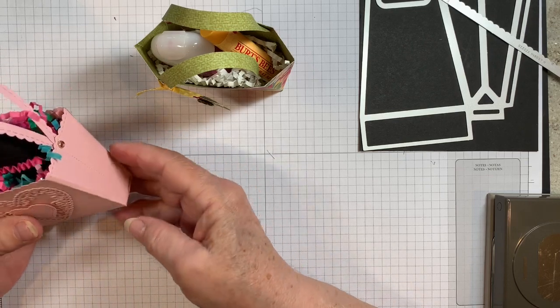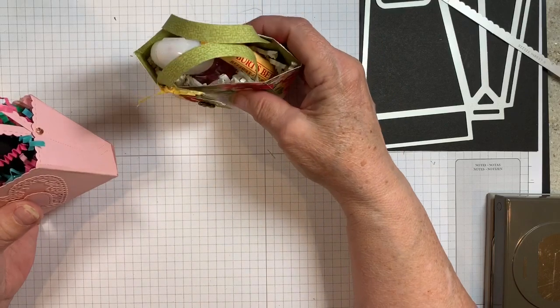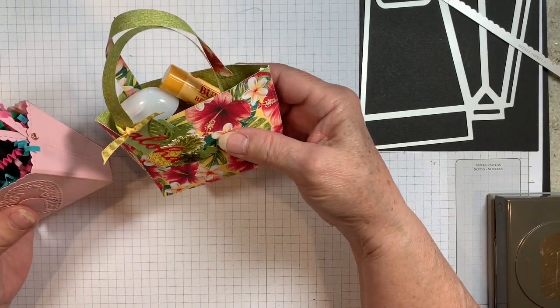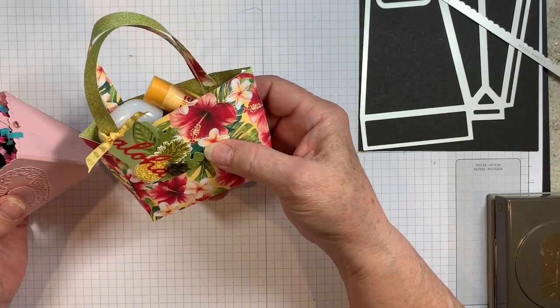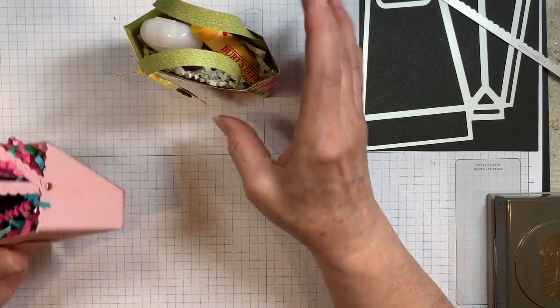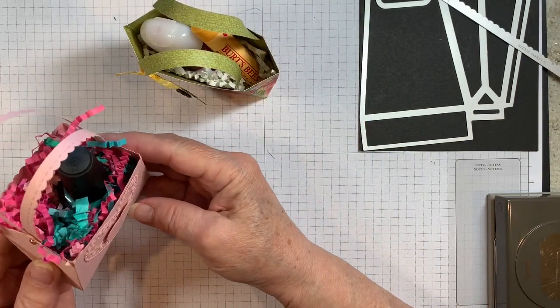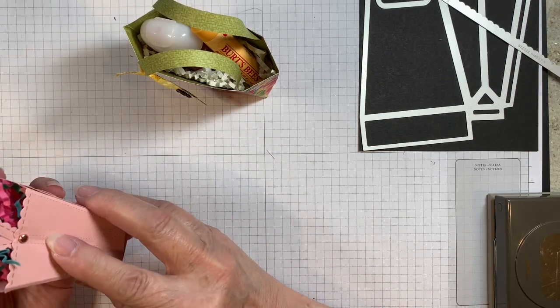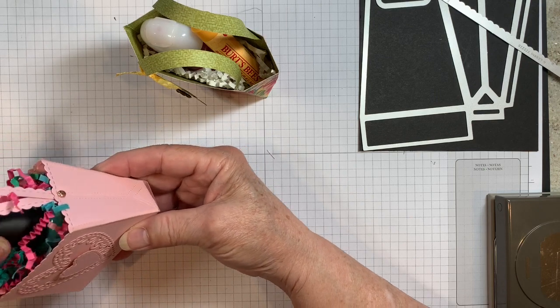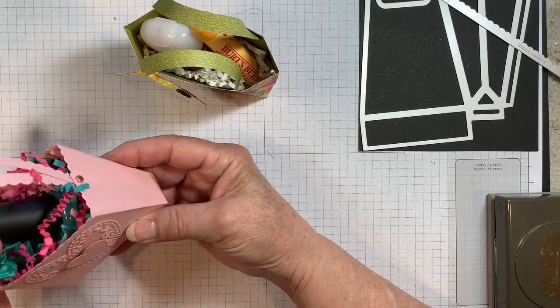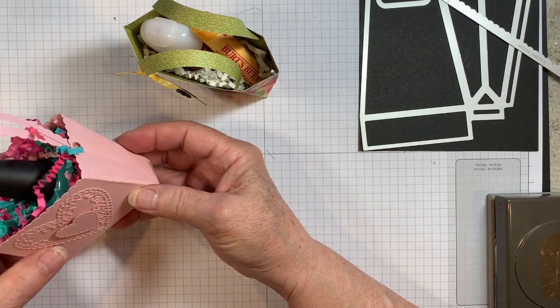They're actually done the same except this one I have it folded out so it's a cute little beach bag, Hawaiian beach bag and this one doesn't fold in, they're just straight. I didn't fold in on the creases on that one to make a cute little gift bag purse you can give somebody with a little sweet thing in it.